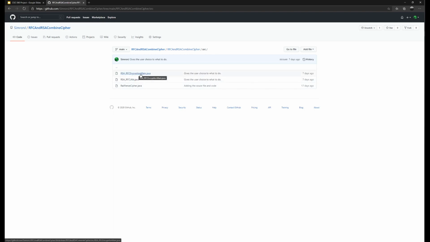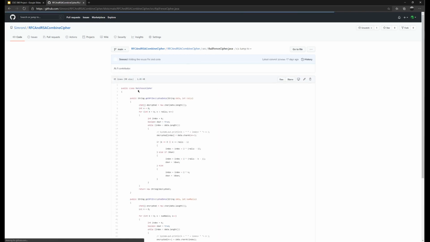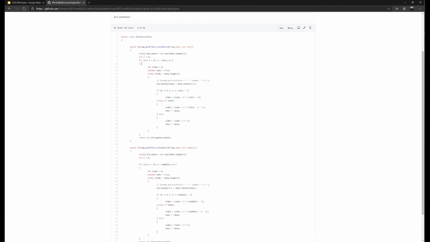It has three Java files, classes, as in Java. It uses the Railfence Cipher class, which has two methods, getRFC decrypt data and RFC encrypt data.